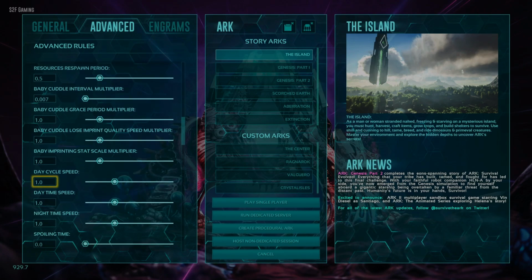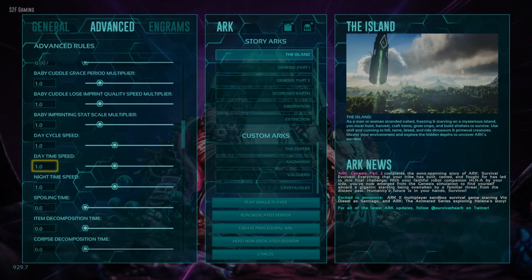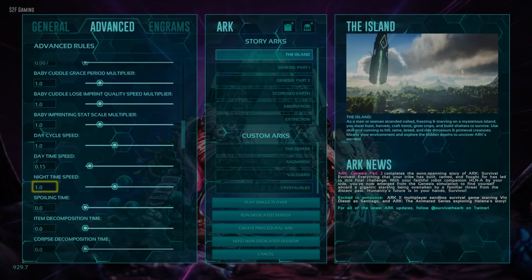Now we're into the day cycle, the night cycle, and all that. So overall, the day cycle, I'm going to keep at 1.0. I do actually feel like the day in ARK is relatively quick, but that's where the daytime and nighttime speed come in. So we're going to put the daytime speed to 0.15. And another thing that I really like about Beacon is it gives me the amount of minutes of what my day will be, which is really cool, honestly.